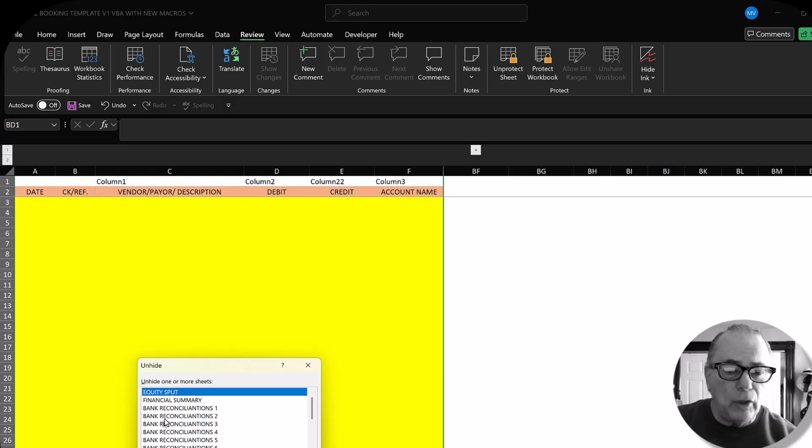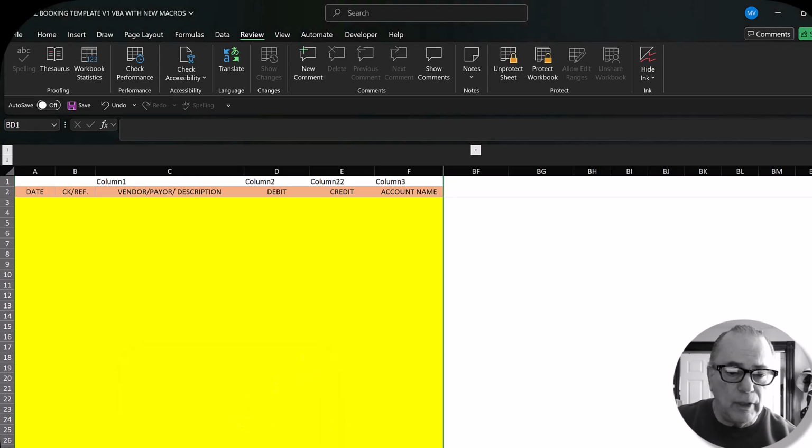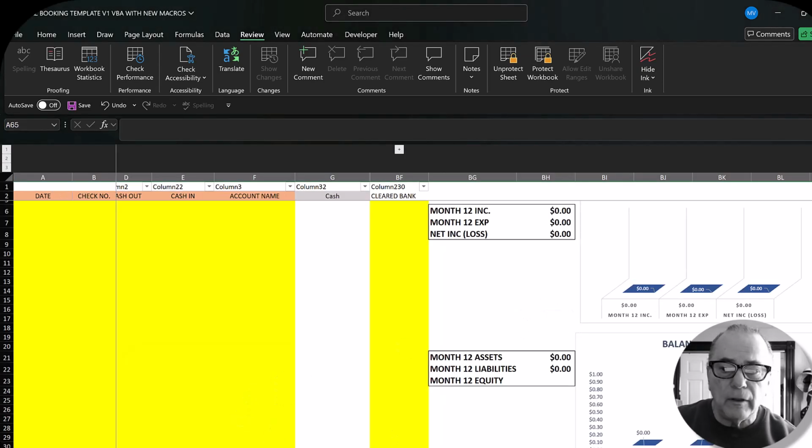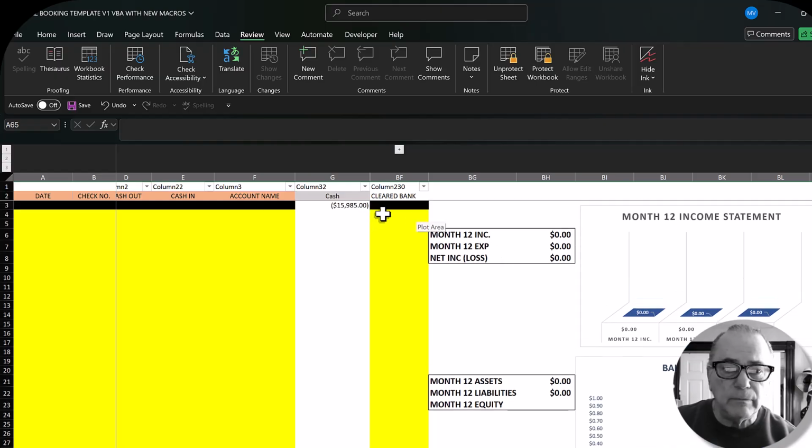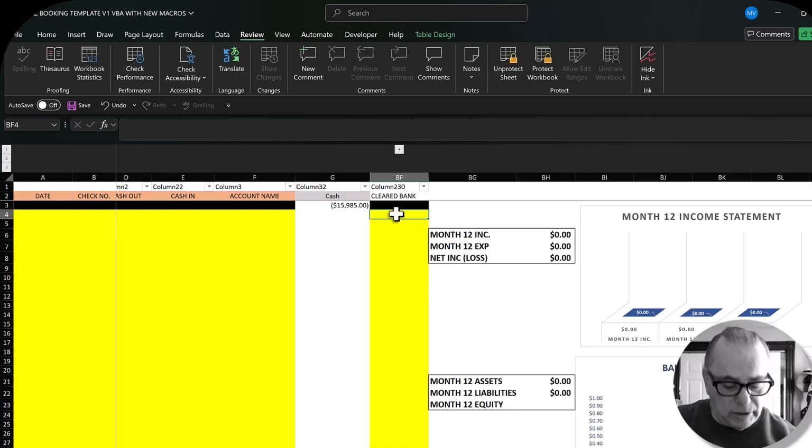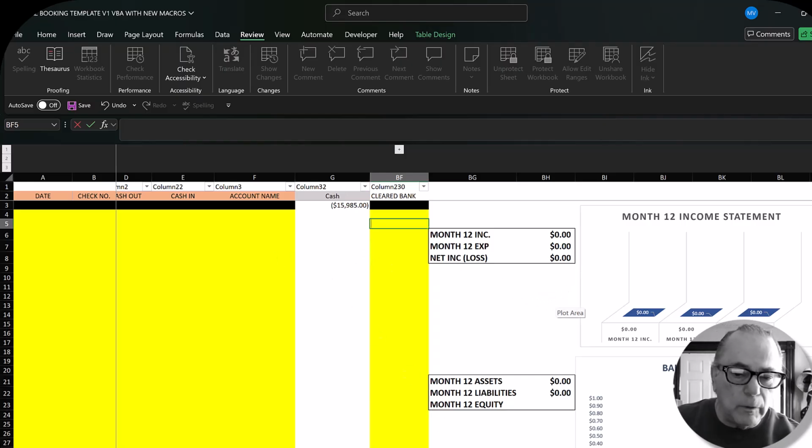And when you do that reconciliation, if you look at the monthly cash journals, you'll see there's a cleared bank column. You can just X that so you know you got it. Whatever you want to do, a C, an X, it's up to you, so that you're not always going back, not knowing what cleared, what didn't clear.